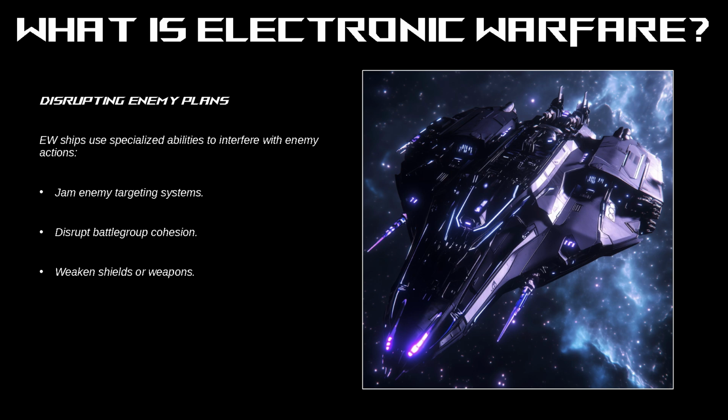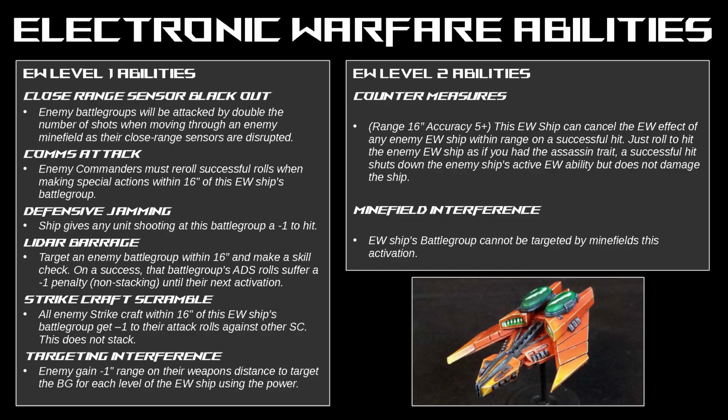Now we're going to talk about the last mechanic that we need to cover in this game, and it is electronic warfare. What is electronic warfare? Well, it's to disrupt your enemy plans. If they think they're going to do one thing, you can use these ships to shut them down and make them suffer the wrath of that electronic warfare. You can jam your enemy targeting systems, disrupt their cohesion, and weaken their shields or weapons.